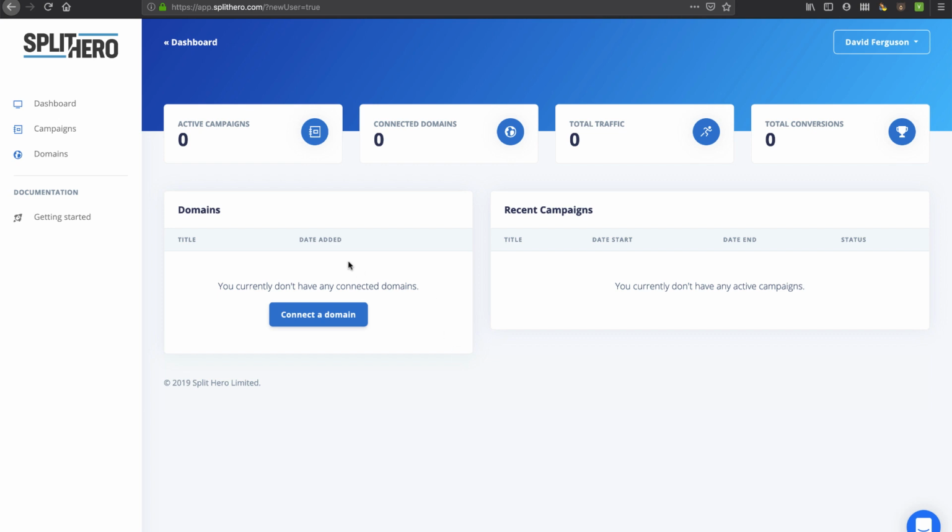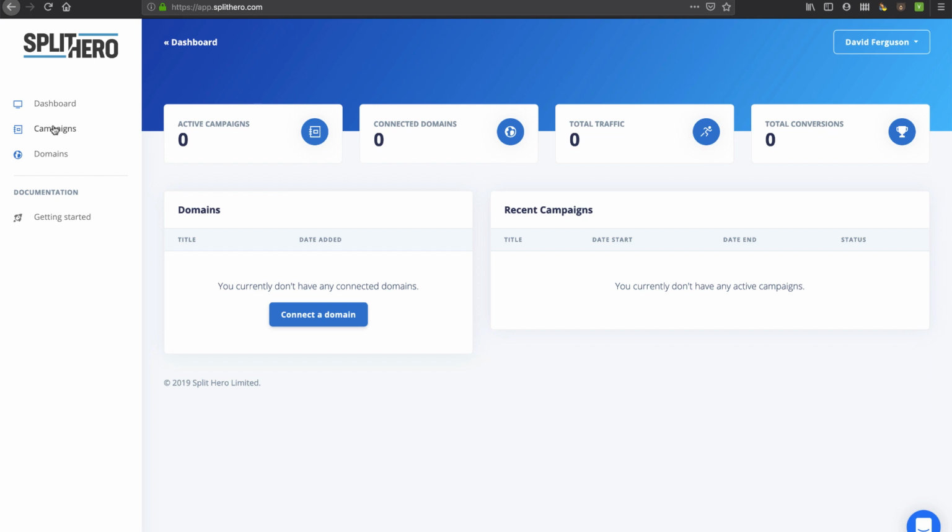Then one of the first things I know you're going to do is connect a domain. And from what I understand, even though this is a SaaS product, meaning it's in the cloud, it's a web-based product, it does only work with WordPress and it leverages a WordPress plugin. So somehow in this domain connecting process, we're going to have to download a plugin and go on WordPress.